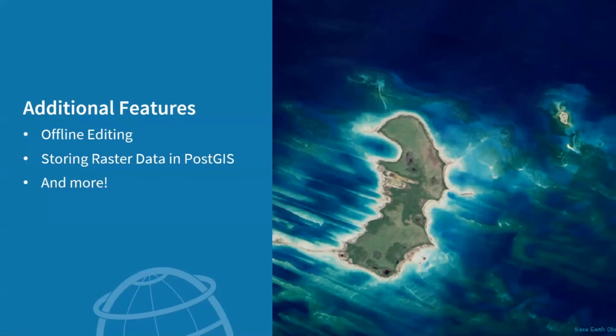So we're getting close to the end of my time here, and of course I wasn't able to mention or go over everything that I would like, but there were a few things that I wanted to mention before closing. Today I mostly talked about vector data, but of course you can store raster data in PostGIS, so that's something that you might be interested in exploring further. You can also do offline editing with PostGIS. So essentially, if you're in an enterprise environment, you have your PostGIS database on your office network, you need to leave and go into the field for whatever reason, collect data out there.